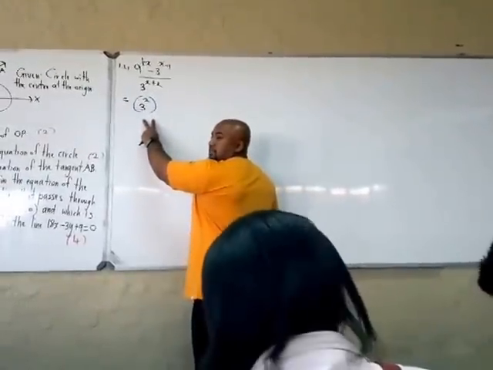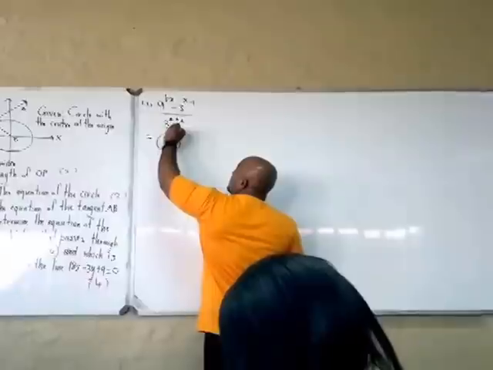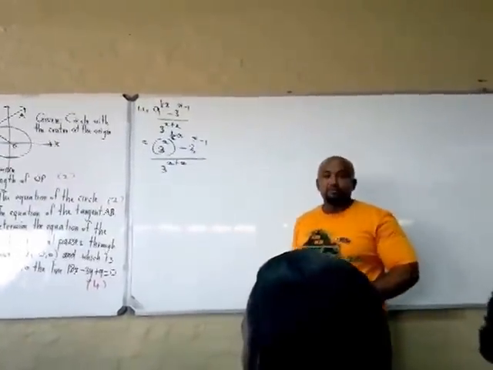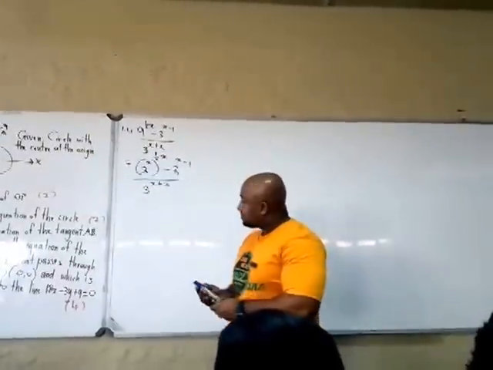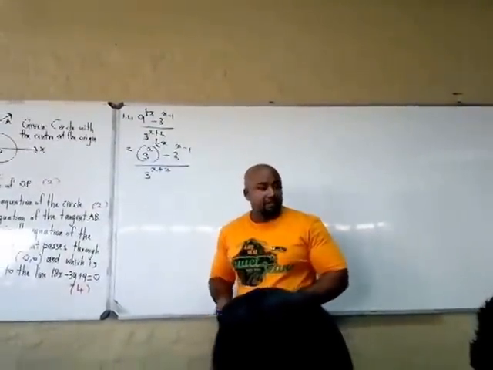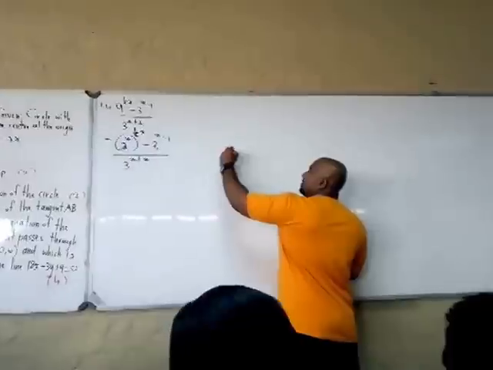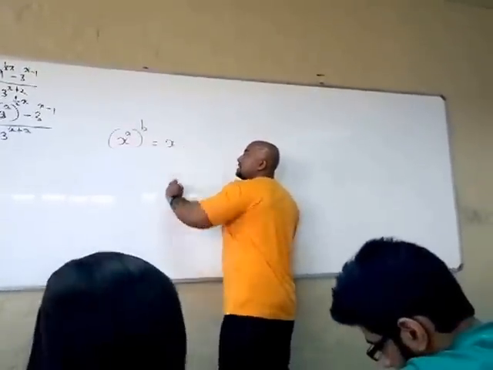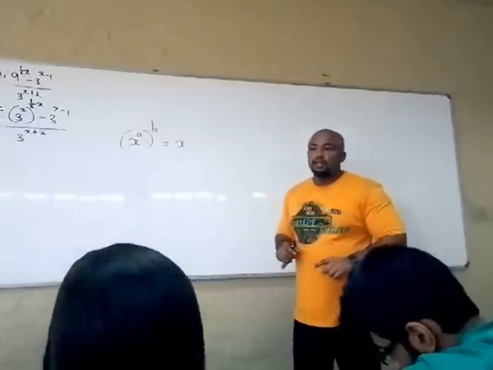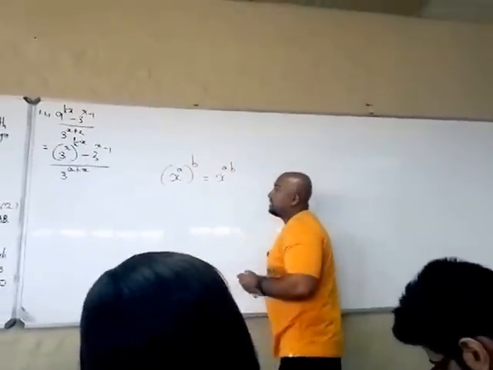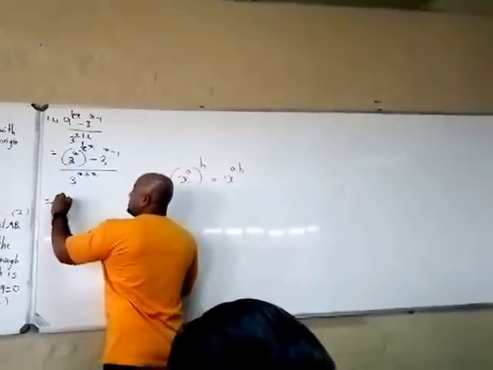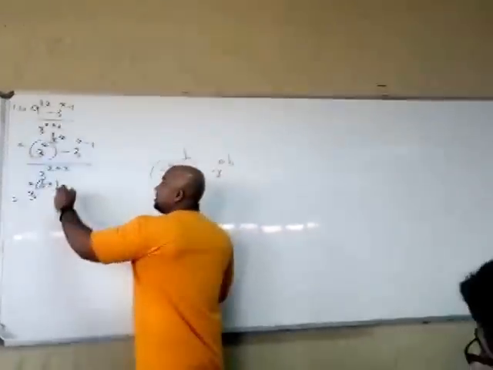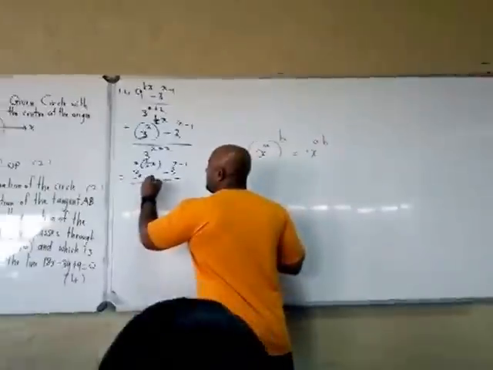It has to be in brackets. If there's no brackets, it is wrong. And this is half x minus 3 to the power x minus 1 all over 3 to the power x plus 2. Now, what do we do here? We have a power raised to a higher power. Can you see that? So when you have a power raised to a higher power, if I have x to the power a raised to the power b, what you do is you write down your base, which is x, and power raised to a higher power, multiply the exponents. So that will be a times b. So that's exactly what we need to do then. So if I write down my base, which is 3, I will multiply 2 times 2x. Right. Minus 3 to the power x minus 1, 3 to the power x plus 2.